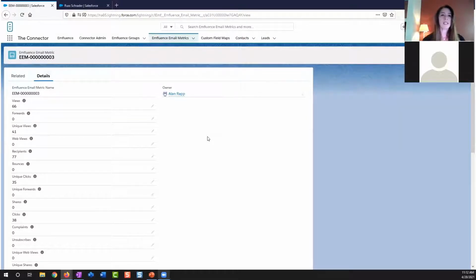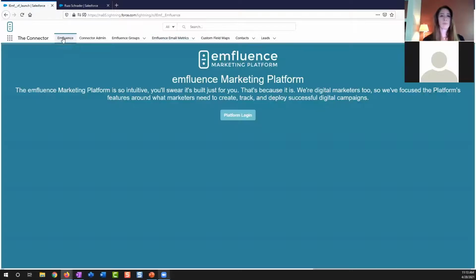Exactly, it's so easy. I would love to see, too, what different things you can see as part of this connector. I know there's a tab along the top that's looking at Influence, the connector admin, Influence groups. Can you talk us through the different components that we're seeing here? Yeah, definitely. We'll go through all the tabs very quickly. I don't want to take everyone's time and navigate through everything too much, but here's a quick little screen we developed with Influence ILA.